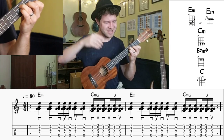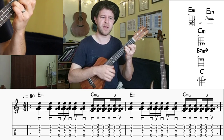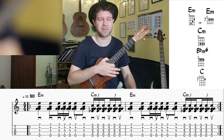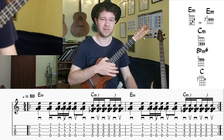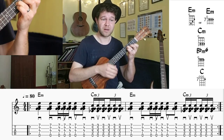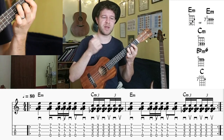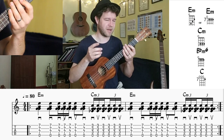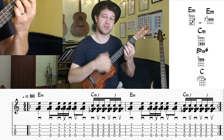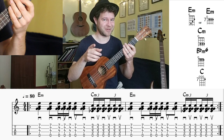Deceptively fast. Even slower. 3, 4, 1. You could conceivably change the middle part of that to an up, down, up, down, if you wanted to keep it in consistent pattern with the others. But give that a go. I'm going to work up the speed again. 3, 4, 1. Bit faster. 1, 2, 3, 4, 1. Full tempo. I know I'm going fast, don't worry. Keep up when you can.